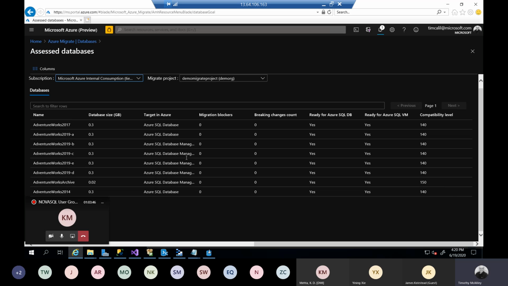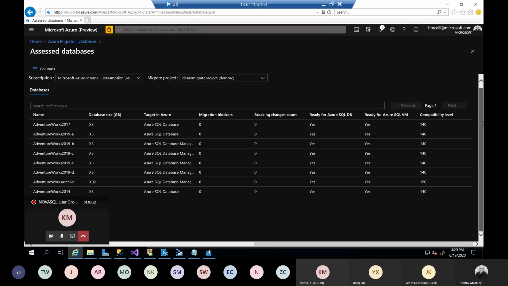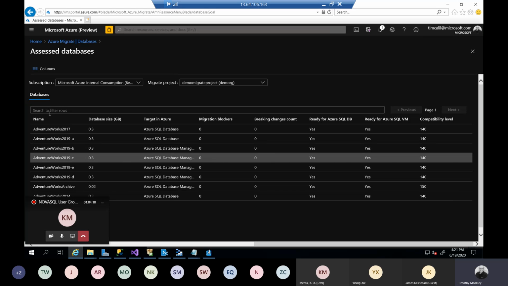Let's go ahead and open this up and take a look at what this shows us. It'll show a list of databases that were assessed, their initial size, what their targets were, migration blockers, breaking changes, ready for Azure SQL DB, ready for Azure SQL VM, and what the compatibility level is. It'll show you if it's not ready for a migration.